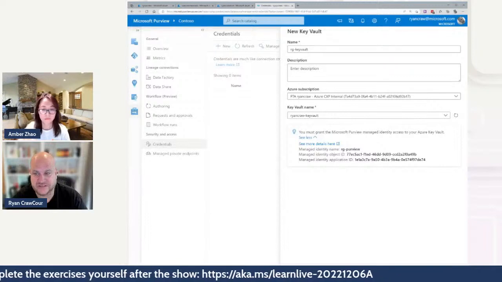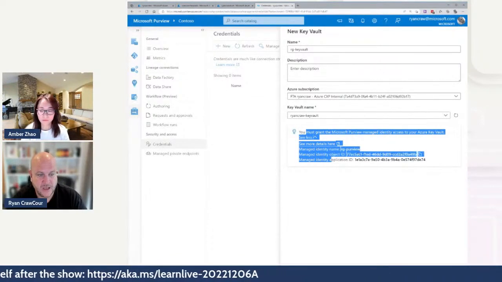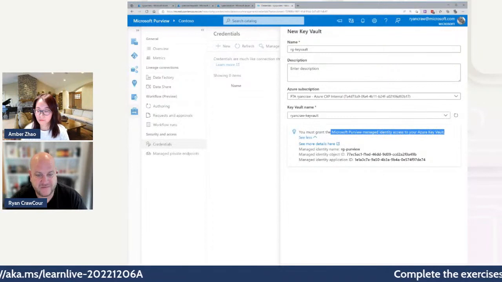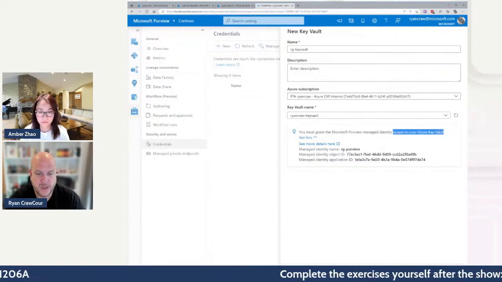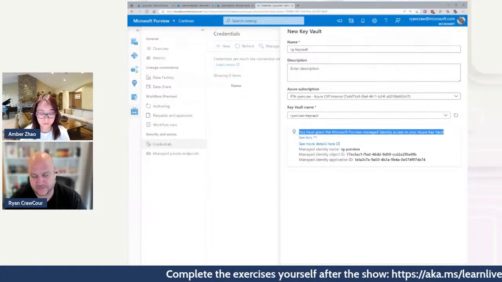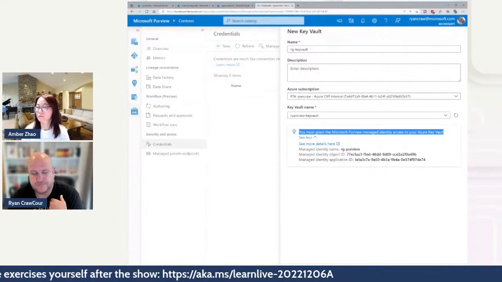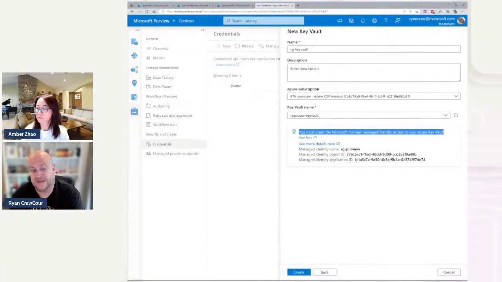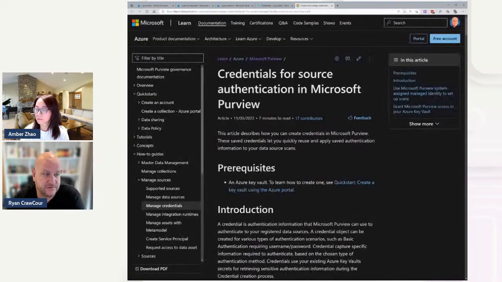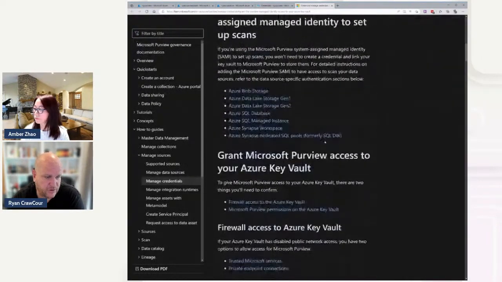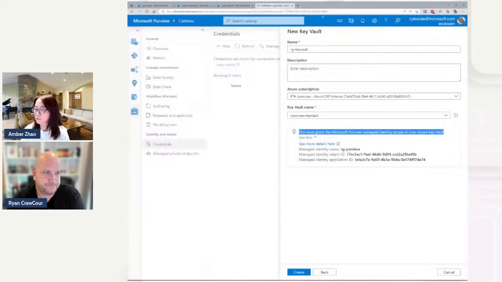And this here is very important, right? Your Purview managed identity must have access to your Key Vault, right? So what Purview will do when a scan runs is at runtime, the managed identity that Purview is running as will try to connect to your Key Vault to extract a secret. Now, if Purview managed identity doesn't have access to your Key Vault to read, I think it's get and list secrets, then your scans are going to fail, right? So here is a very good article that'll tell you how to do that. There's the article there, and it'll walk you through step by step on how to grant permission.